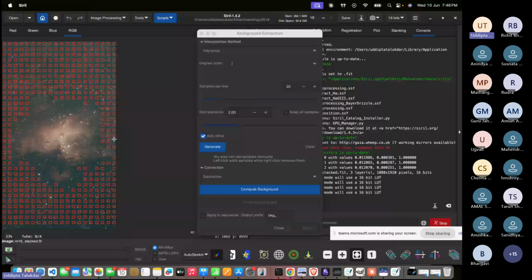It might take a while, but it's certainly faster than manually putting boxes here. Yeah, we're almost done with it, and we don't want any on the nebula.